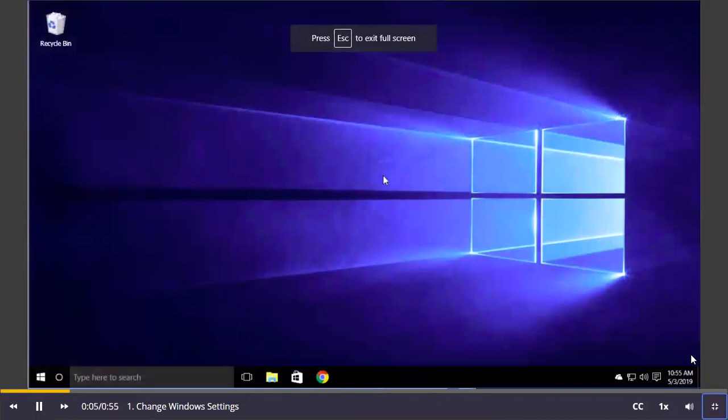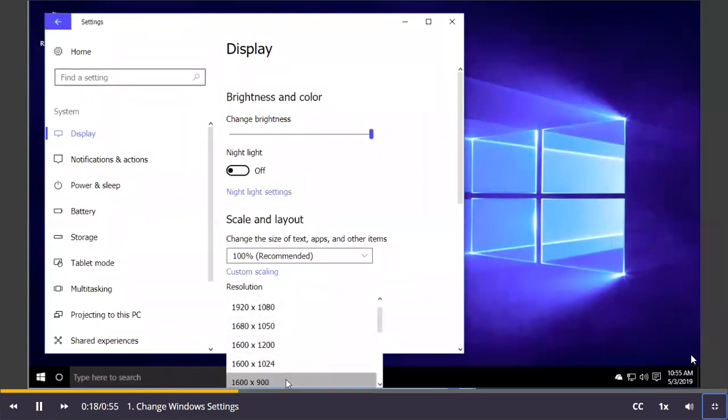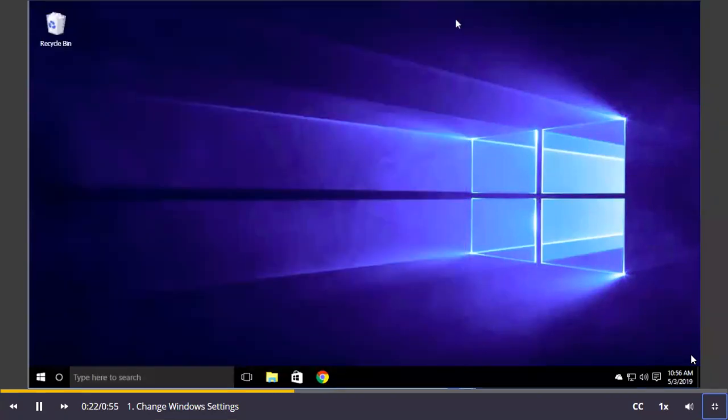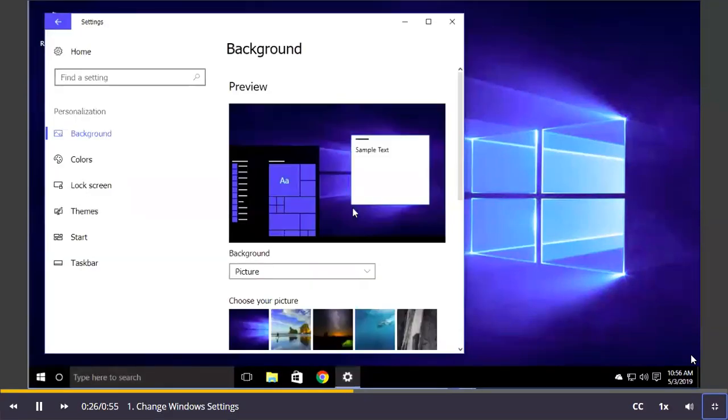In this scenario, you're configuring some monitor settings for your computer. First, let's change the screen resolution. Right-click the desktop, then click Display Settings. Change the resolution to 1600 by 900, then click Keep Changes. When you're done, close this window. Now let's adjust the screensaver settings. Right-click the desktop, then click Personalize.